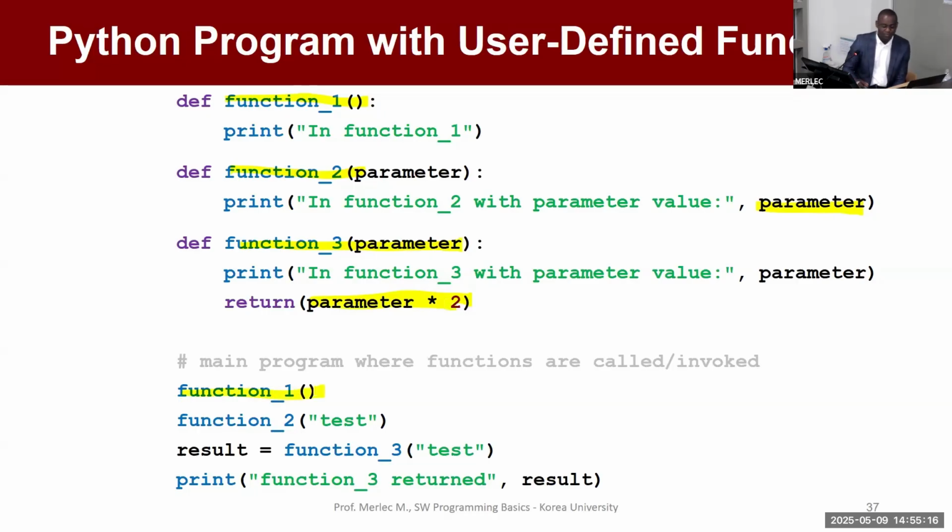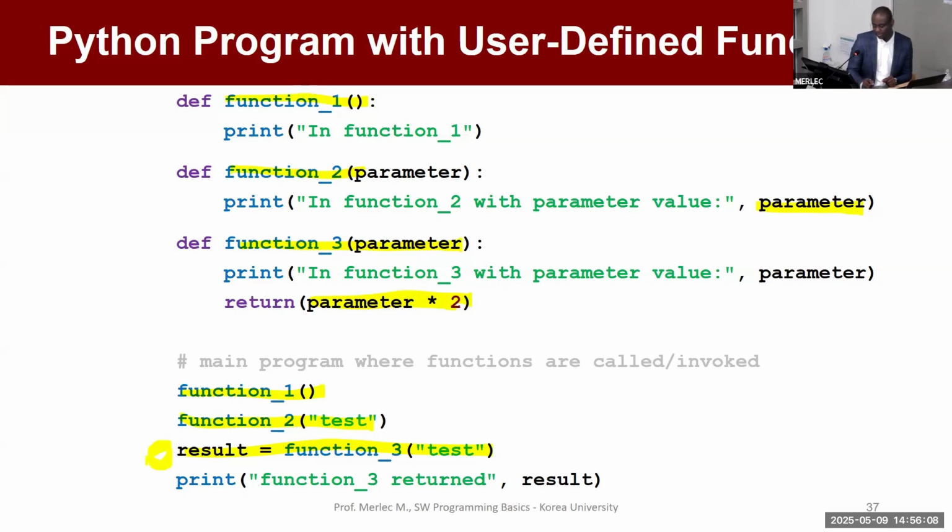So for calling function 1, I have to call just the name without sending any parameter. For function 2, I have to send the parameter. If I don't send it, it will raise an error. For function 3 as well, I need to make the statements that will use the result that will be returned. For 1 and 2, I don't have to use the statement because they don't return any result. But if you are collecting the result from the function, make sure whether you print the result. If you only print the result, you don't have the value in the main program. If you would like to use the value sent by the function in the main program, you have to keep it in a variable.